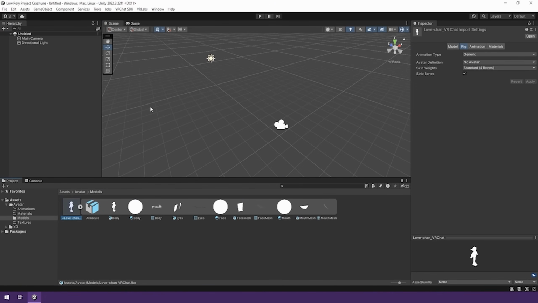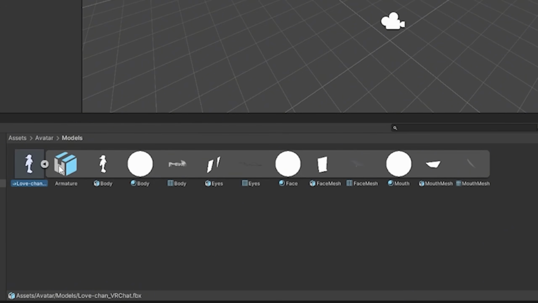there are three types of files inside this FBX. First being prefabs. These are denoted by the white and blue cardboard box with a taped lid icon. These are instance bundles of pre-made assets. Most avatars and avatar add-ons are prefabs, which are essentially a copy of an asset someone configured or wrote scripts for, so you can speed up your own avatar process. Currently, in the FBX file, we have prefabs for the armature, which appears empty but contains the skeletal rig structure we just exported from Blender, and each of the meshes for the body, eyes, face mesh, and mouth mesh.